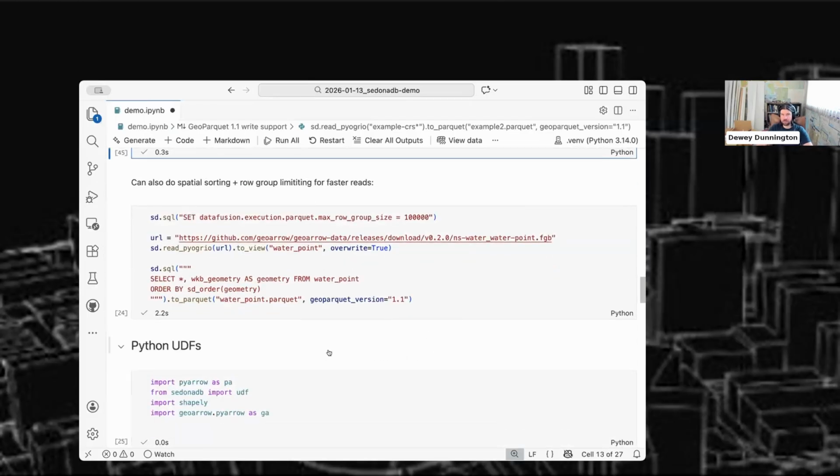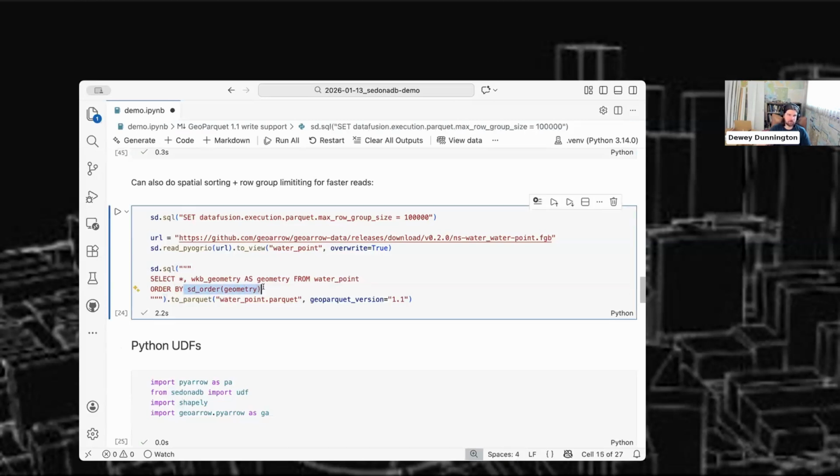We also implemented the beginnings of spatial sorting. You have to do it in a bit of a manual way here, and this is on the blog post as well. But you can order by a special function, and it will give you a spatial ordering that makes sense for your data and gives you bounding boxes that make querying things faster. This was something I'm pretty excited about, and we're hoping to deepen this so that all you have to do soon is ORDER BY geometry. But at least today, you need this thing to make that happen.